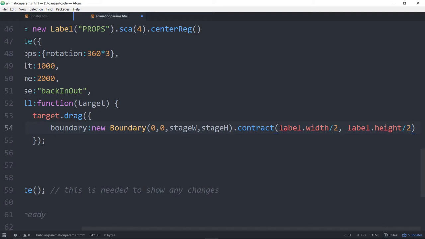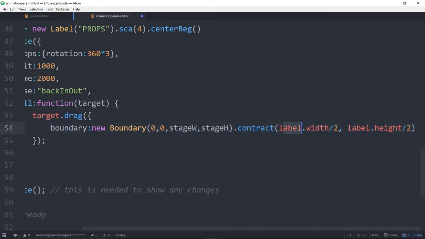We could automatically not use a registration point, but automatically use the width and height of the object that we're dragging. And that's actually what gesture does. But that becomes a little bit more complicated. It's important when gesture is being used because you're always scaling and rotating things. But when you're merely dragging things, usually the shape that you're dragging is staying the same size. So it's not that big an issue.